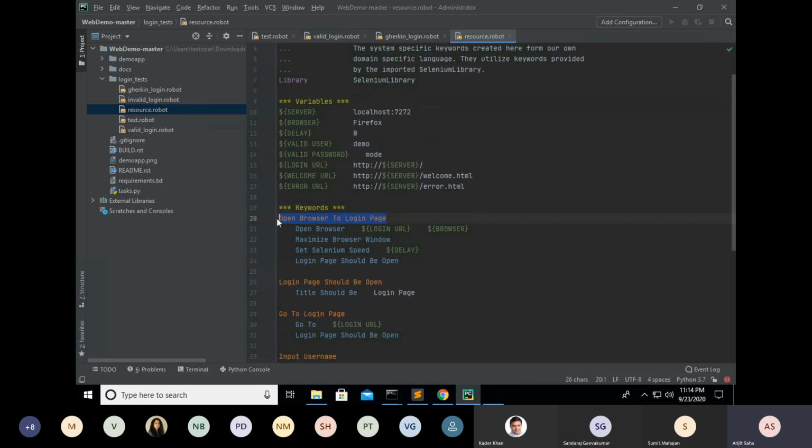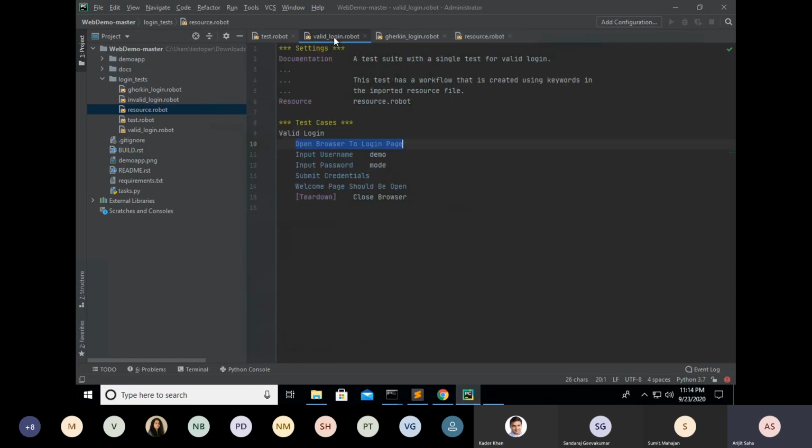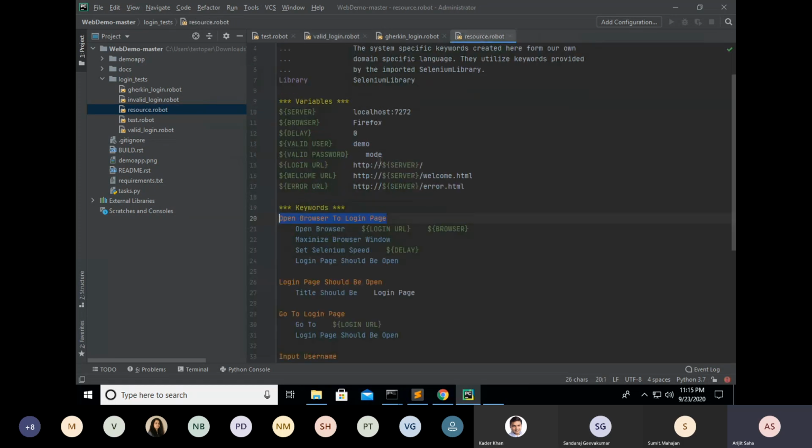Maybe we can term this as a Gherkin language that we use in BDD, where we just write a simple English sentence and behind the scenario, the code runs. Similar to that, we write a keyword which does a set of tasks, and those tasks are mentioned in the resource file.